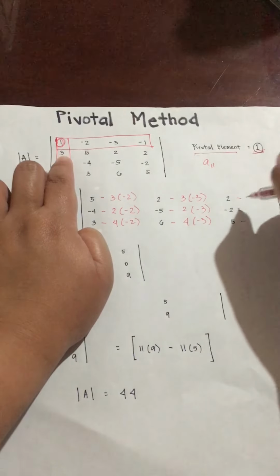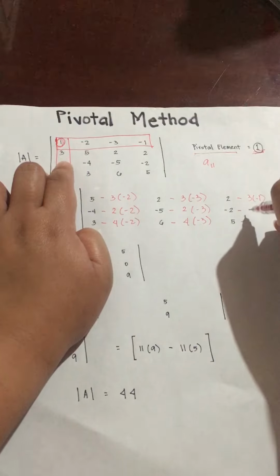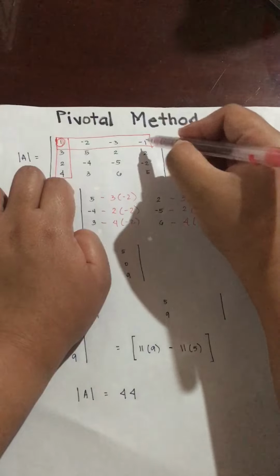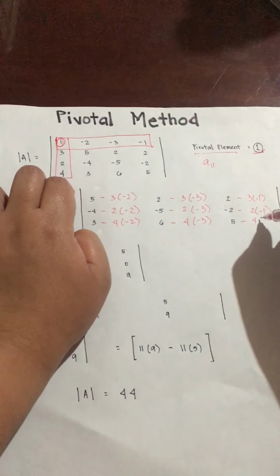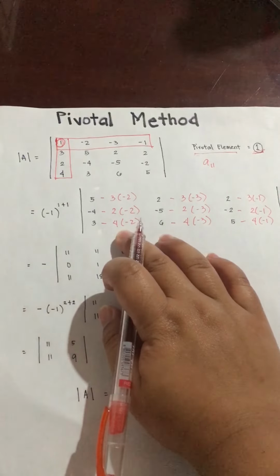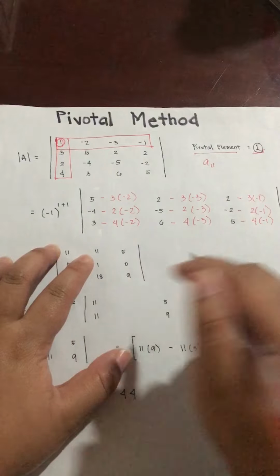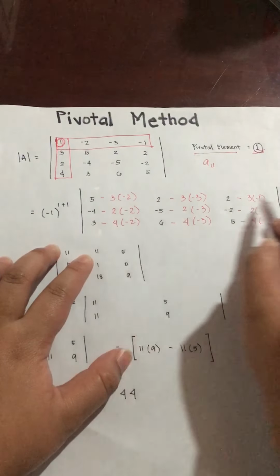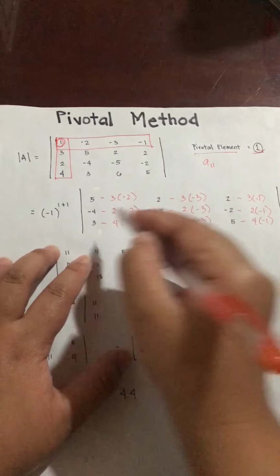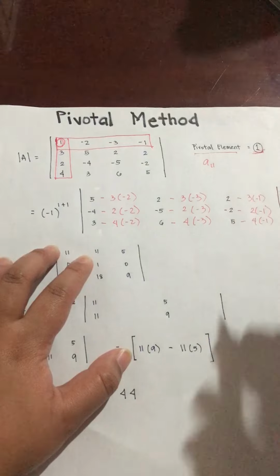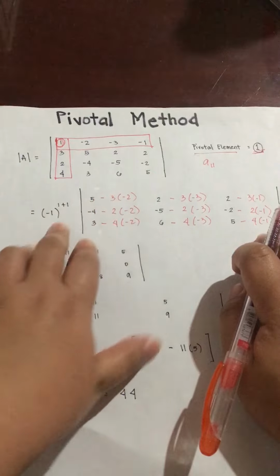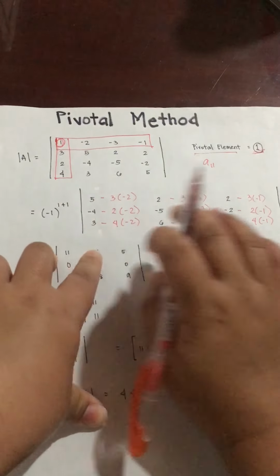The 2, 3, and negative 1. Next is 2 and negative 1. 4 and negative 1. Kung mapapansin nyo dito sa mga product, sa mga sinulat natin na nag-intersect, may pattern. Kung mapapansin nyo dito sa row, same yung sa row and same yung sa mga column. Para hindi malito, pwede naman same yung sa row and yung sa column. Now, after that, we will proceed in subtracting this, in simplifying these determinants.